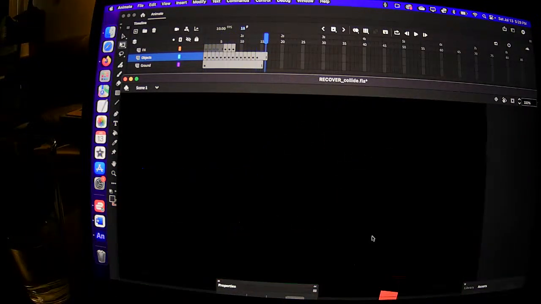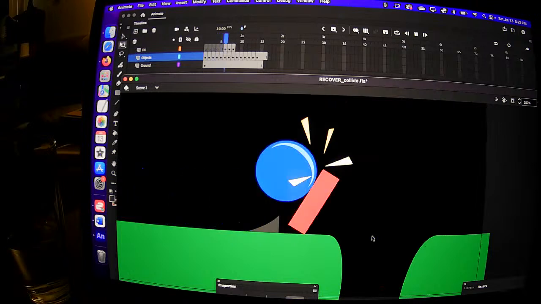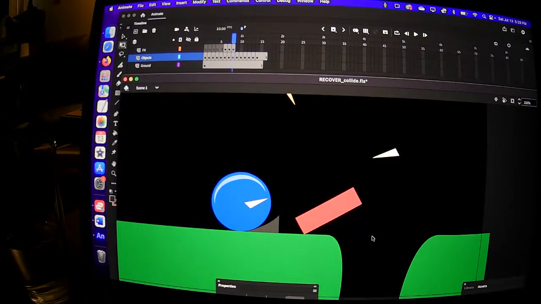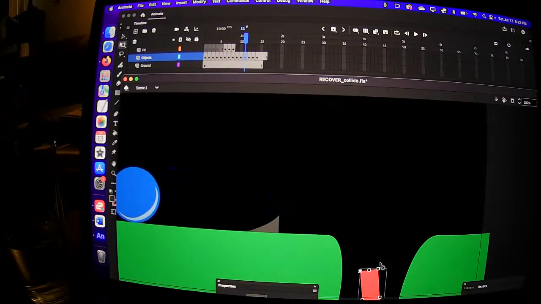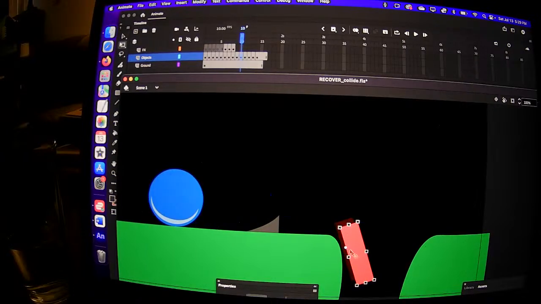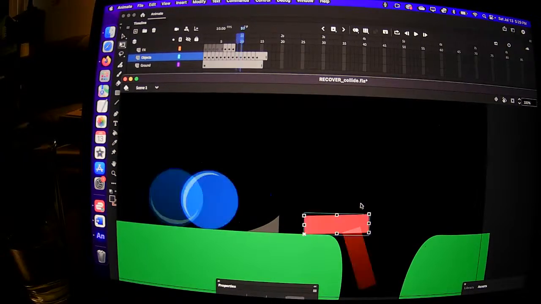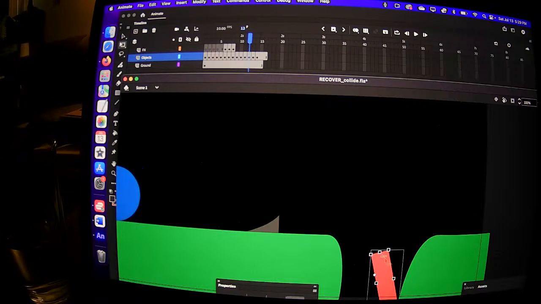It's having some physics issues there. That's funny. Okay, so down at the very bottom.